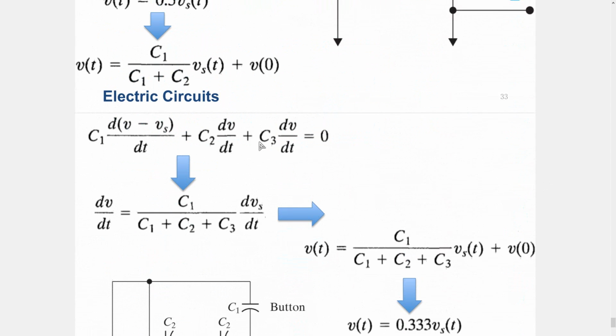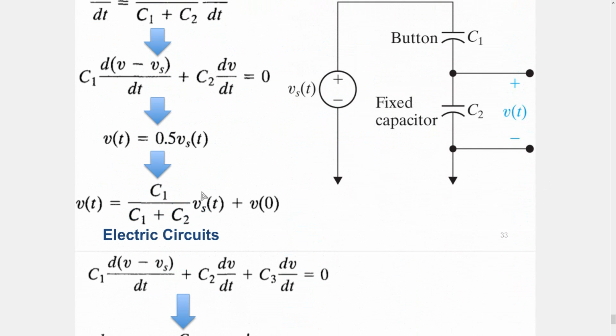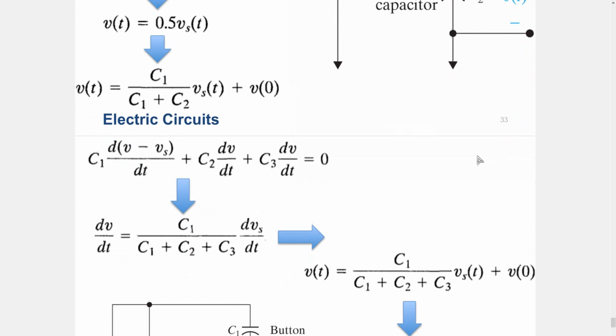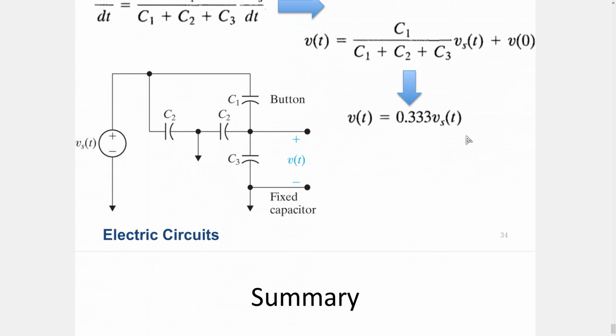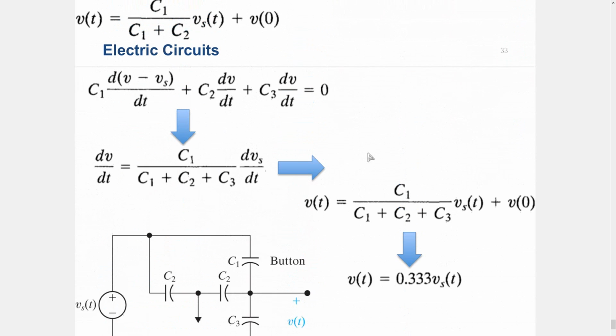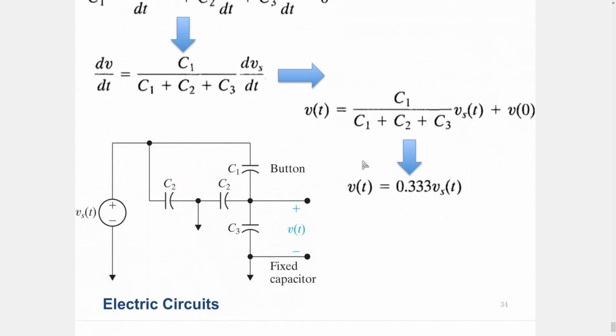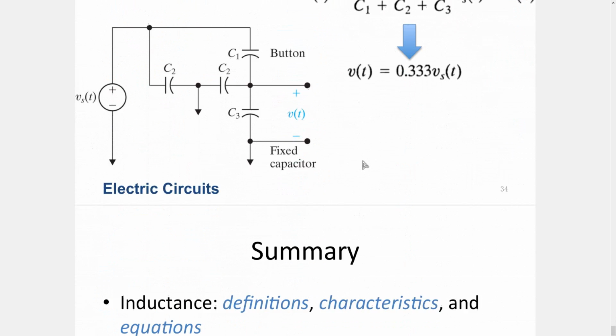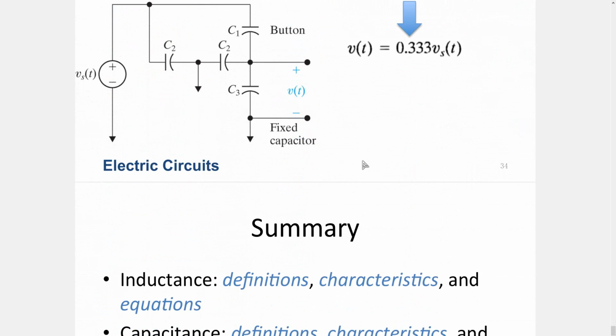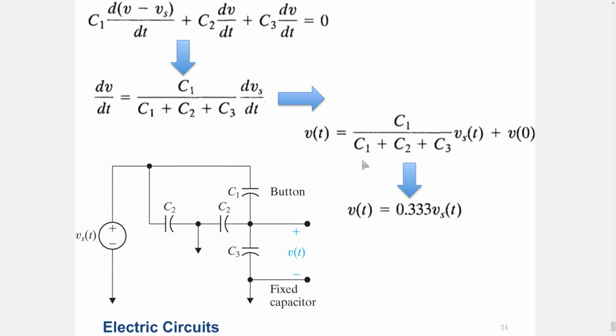When we don't press the button, we had 0.5 as our solution, as you can see here. This can be measured. When we touch, we are going to get 0.33 times Vst. So the difference lets us identify a button pressed or a button unpressed condition, using, of course, some extra analog circuits required to condition the signal.